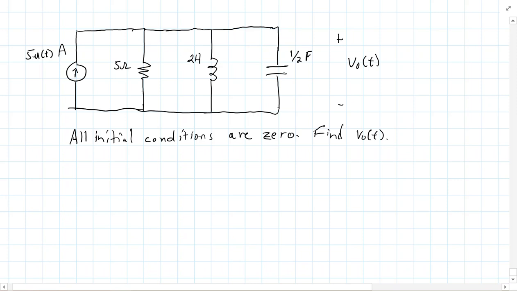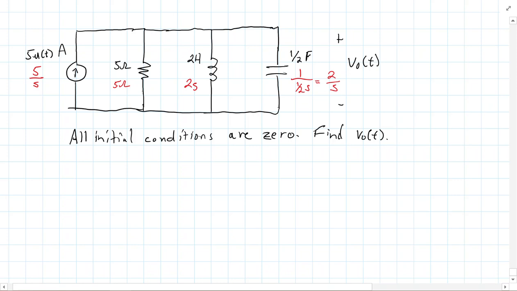Well, you can see we actually have a fairly basic circuit. This is just a parallel RLC circuit, and we have just a standard step function as its input here. So just like we've done in any of our circuit analysis with Laplace transforms, we first have to do the Laplace transform on the circuit. That would give me 5 over s for u of t. And then of course we have 5 ohms still just for the resistor, 2s for the inductor, and then 1 over 1/2 s, which would be the same as 2 over s for the capacitor.